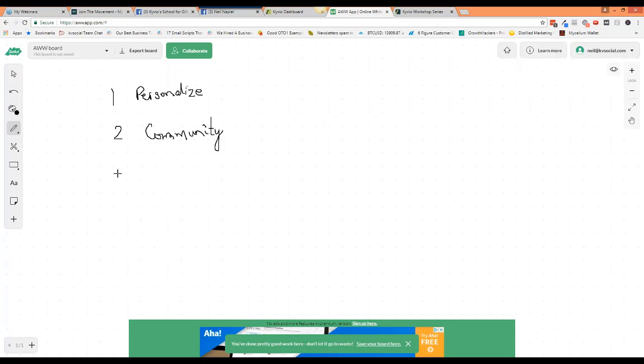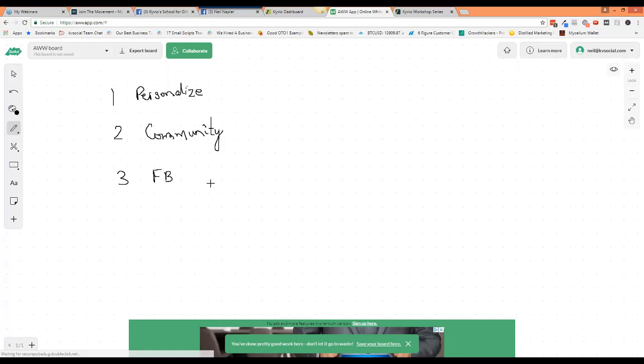That's the second thing. The third thing is that people hang out, in this case specifically on Facebook, anyway. And remember, most people are not hanging out on Facebook to lose weight or to build a business. They're mostly hanging out there to interact with other people. So if you can create surroundings in which people can interact with other people, tying back to the community, they're going to pay attention.